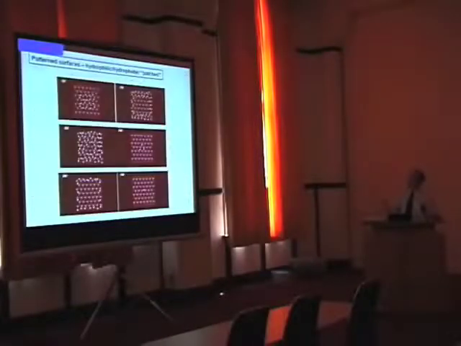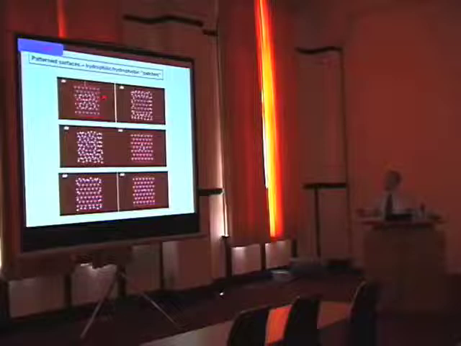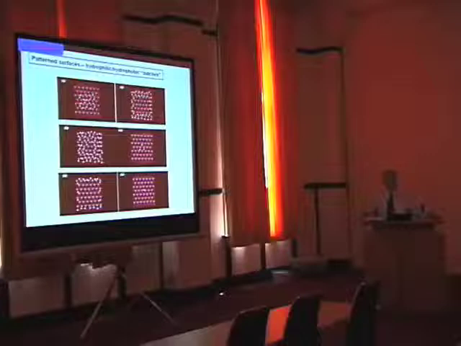Let's go on and look at some other things. So first I'm going to look at some patterned surfaces. That is, ones in which I don't fully hydroxylate or fully not. So these are complementary surfaces. You can see the OHs here, the white dots. And here, it's the OHs in the opposite set of locations. And same thing here. There's a little gap in the middle, or here there's only 3 OHs. Or this one has an edge of OHs, and this has one, these are not complementary, but they're extreme.